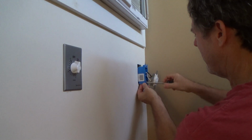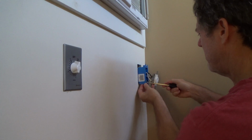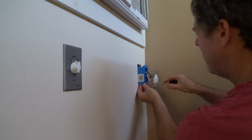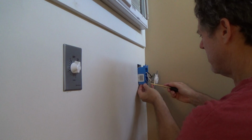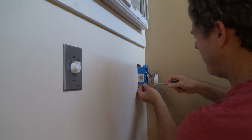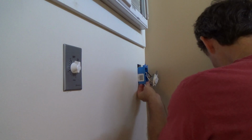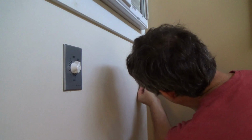Wow, that's kind of odd that both of them broke off. Somebody must have really tightened it up and maybe it cracked, and then after a while, because the air conditioner was right there, it might have vibrated loose, let's say. Because I noticed there's some other air conditioners in this condo, and the same thing has happened, and I'll show you that in a minute and see if it's the same issue as this or not. Okay.